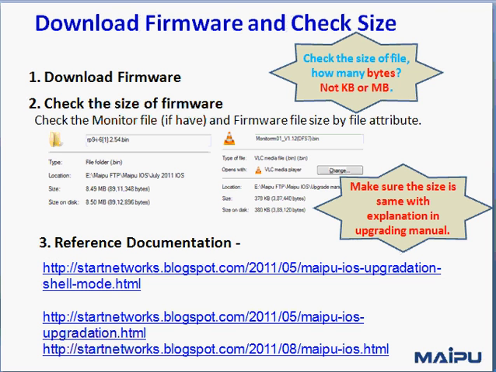Sometimes upgrading a very old IOS to a new IOS from Telnet may take a lot of time, since it has to upgrade multiple times with supporting complex documents. In that case, if you have physical access to that particular device, a directly connected PC or laptop with all the prerequisite tools, then you can do it easily from monitor mode. Majorly for recovery and for avoiding the complex process, sometimes Maipu engineers prefer to load from monitor versions.